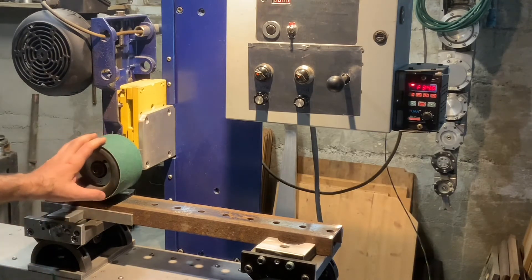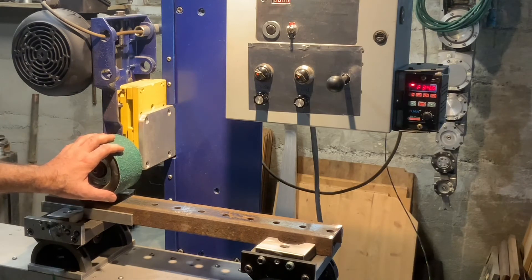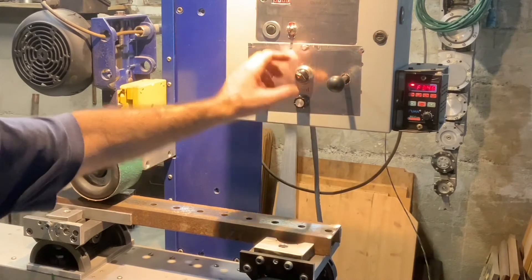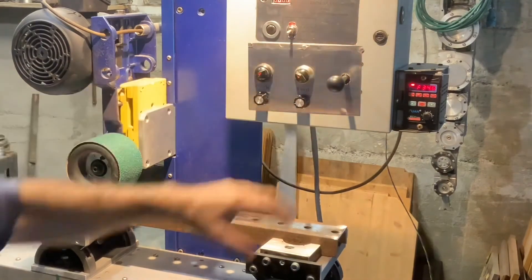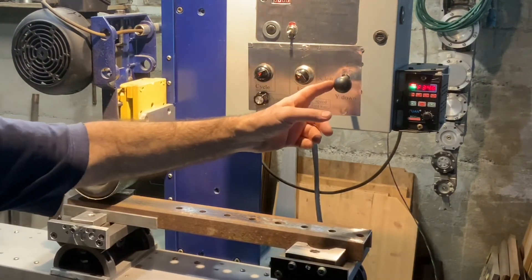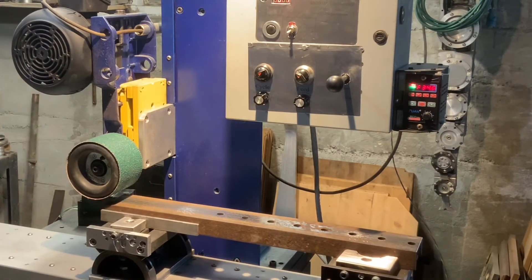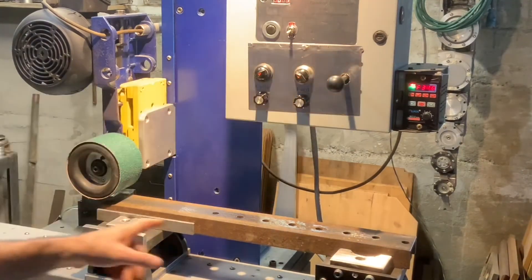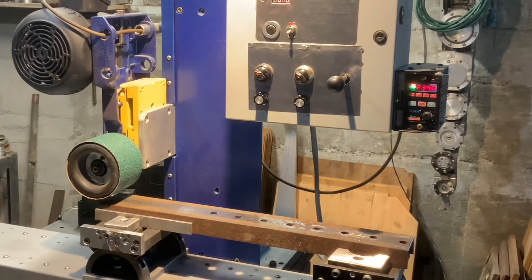There are also functions that a regular CNC machine is unable to implement. The first function is that it will follow the trajectory, and you just touch the joystick and it will change direction. It goes to the initial point, then you touch it and it goes backward; touch it the other way and it goes forward. Standard CNC doesn't allow you to intervene while the program is running.